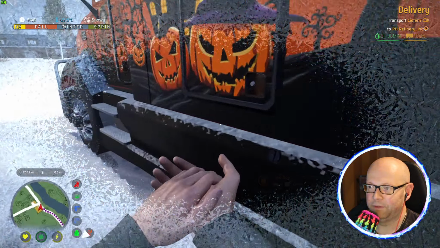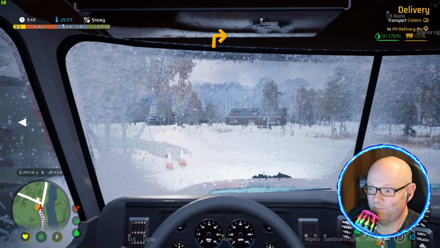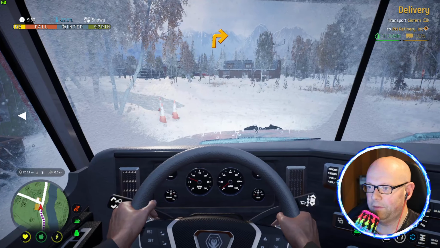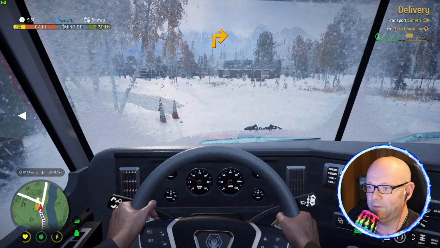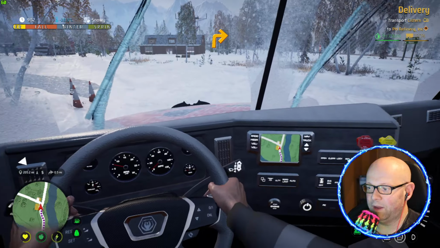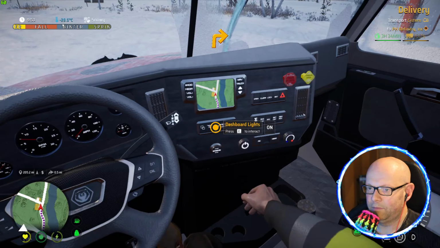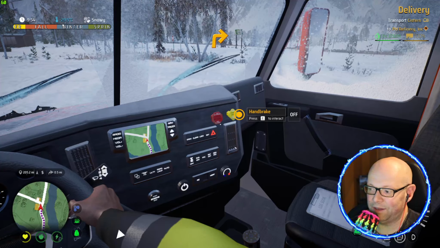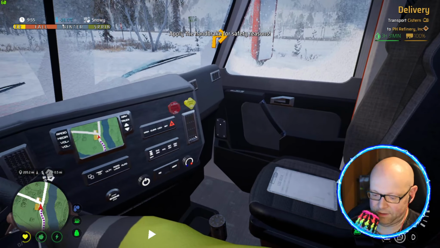Yeah, it looks like it's full. Okay, so let me get inside. Let me do that. Whoops. Let me do the windshield wipers. And then dashboard lights. Turn the heater on. I don't know if you can adjust the heater, honestly. To the cabin. Apply the brakes. Okay.